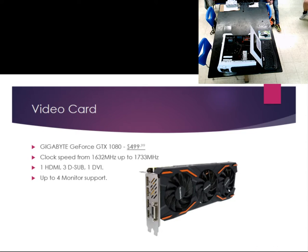And then I don't have a video card in mine, so this is the one I would get. It's just a cheap 1080. Most of the 1080s, their speeds are all about the same. So you're defining $500 as cheap? Yeah, it's the cheapest one on Newegg. Oh, okay. It's the least expensive. Cheap has annotations of not good. Okay, right? Well, you can go buy a $1,000 one. So I would say least expensive GTX 1080. Alright, well, let's just rewind a second. That's the way I would say that. This is the least expensive.